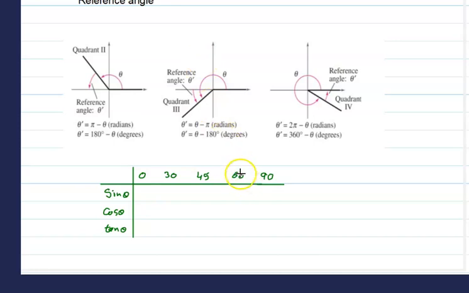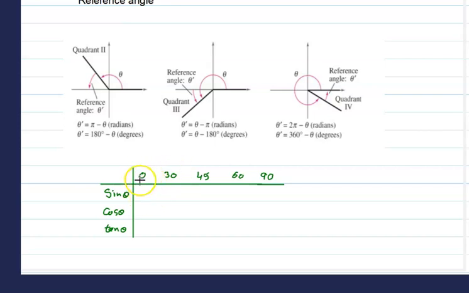Hello students, in this video we are going to learn an important basic concept of trigonometry, which is the reference angle. Once you know the concept of reference angle and you can memorize this table of values, then you can easily find the value of a trigonometric function at any larger angle. So it's very easy to make this table of values.